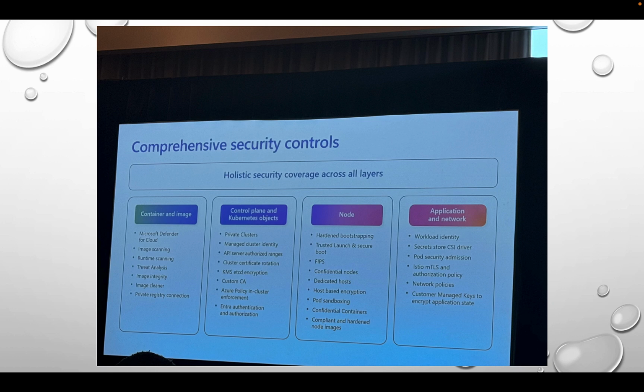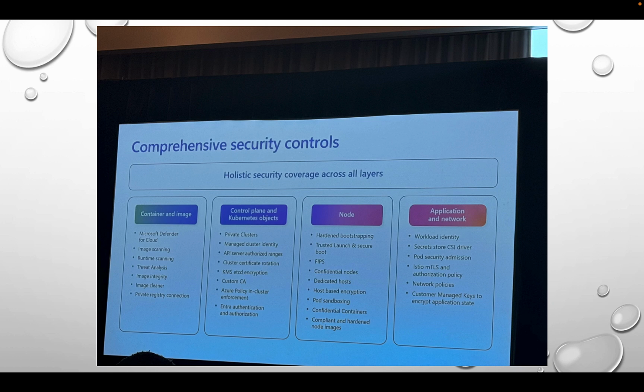So the image gets scanned for any vulnerabilities, and if there is a vulnerability or threat, there's also an image cleaner. They're using something I learned is called Copacetic. I will discuss it in another session, but basically that is used to automatically fix the vulnerabilities. When your images are running, you want to make sure that there is no critical or high vulnerability, at least when it's running in production.